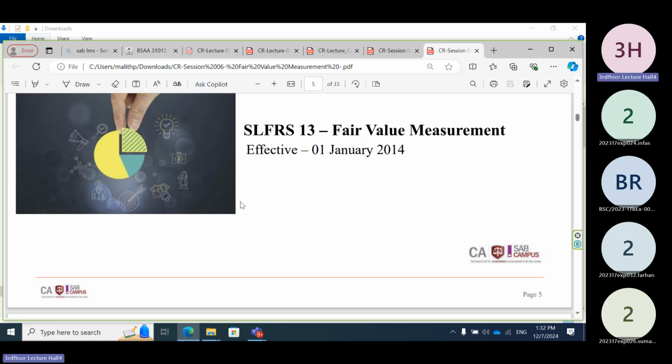So, fair value gain or loss: if you are having a fair valuation, whatever book value you had and the fair valued amount should be cross-checked, and the difference should be recognized. That difference may be a gain or loss, and then it should be recorded in the books. Once you recognize that in the books, it will go into the P&L, the profit or loss account. And once you account for that, definitely it will impact your profitability, right?